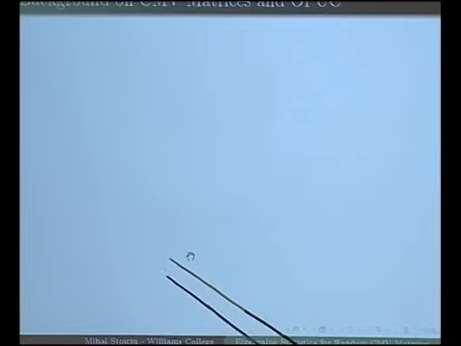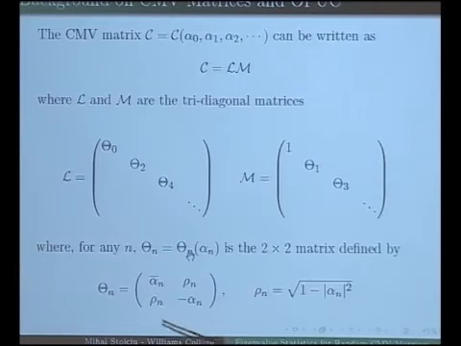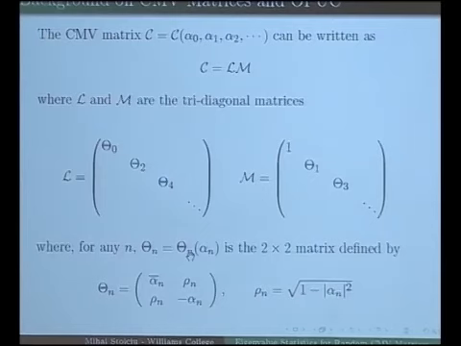So this is a friendlier representation of the CMV matrix. Would you go back to that for a second? Yes. So it's obvious that's unitary, right? You multiply the... Yeah. So obviously that's unitary. So a product of unitary matrices is unitary. So each L and M are nice unitary. Nice representation, but it's not immediate to see it from the first definition. Oh, absolutely. No, not really.